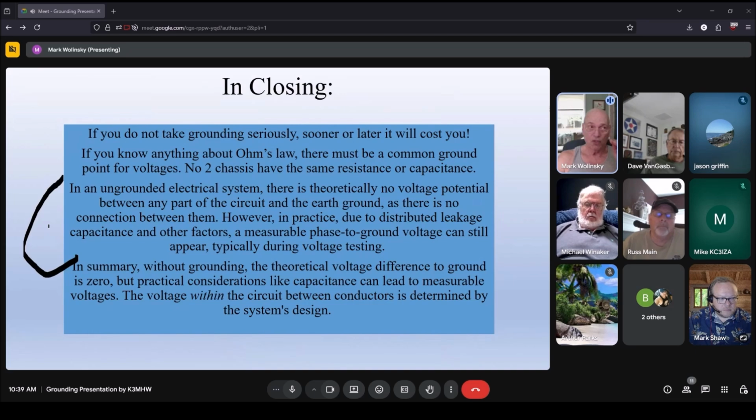There are measurable voltages. For instance, soil. Soil can be wet, it can be dry, it can be made of sand, clay, a combination thereof. Every one of those has a different resistance. So when you put a ground rod in the ground by your house and the next one out by your garage, the soil's not necessarily the same, and you might have different ground points. So you want to make sure they're tied together. That's the whole idea.